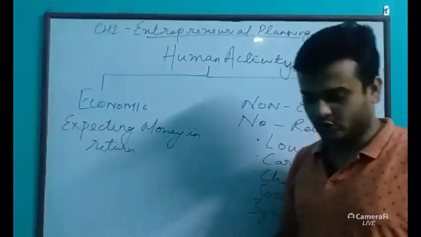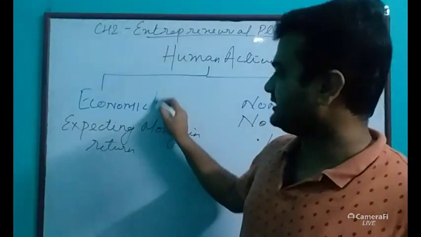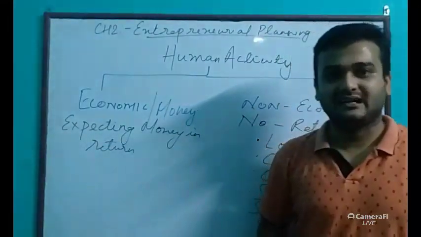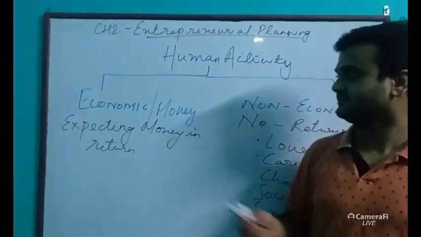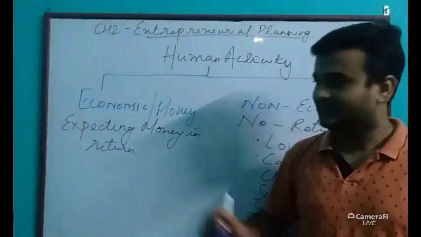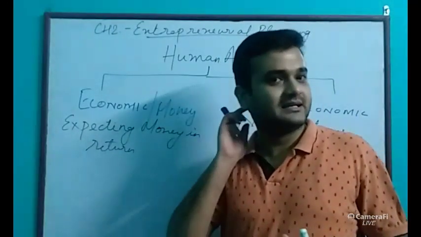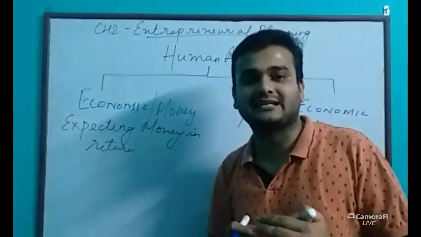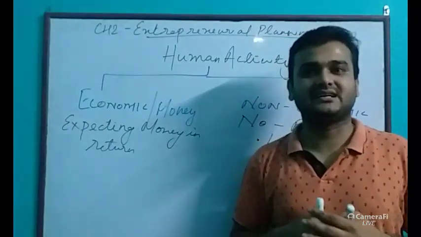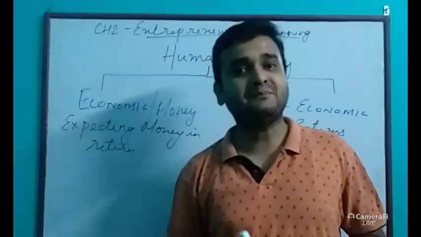So as I said, any activity which you are doing and expecting money in return. So what are you expecting? You are expecting money in return. Is it clear? Copy this down. Now for this economic activity, first of all, write the definition. Any activity performed by a human being in which the person is expecting money in return will be termed as economic activity. Clear?